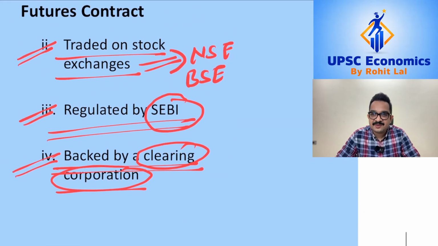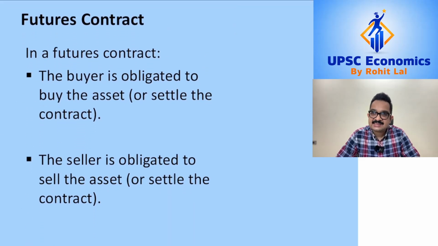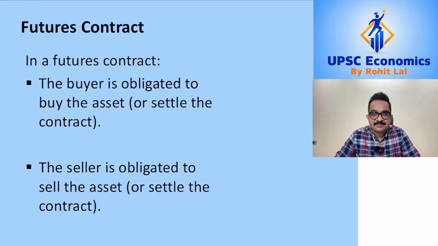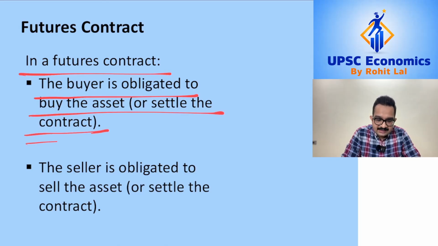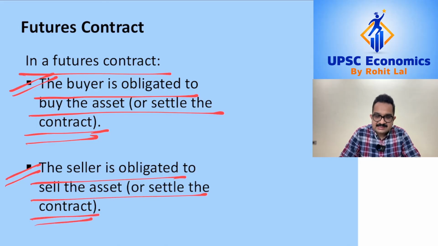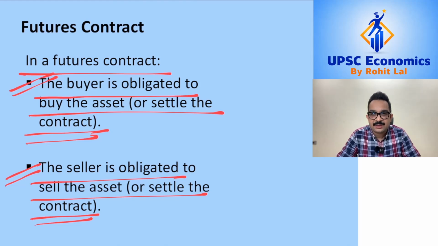So that is the benefit which future contracts have over forward contracts. That is, while they are standardized contracts and they cannot be customized per the needs of the parties, these contracts ensure that the buyer is obligated to buy the asset and thereby settle the contract. On the other hand, the seller is obligated to sell the asset and thereby settle the contract. That is, no party can take undue advantage of any price movement which is not in its favor and not execute the contract. So this was the broad concept of forward and future, which are the two most common types of derivatives.